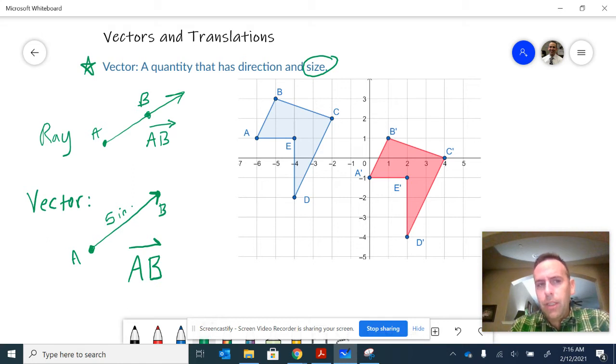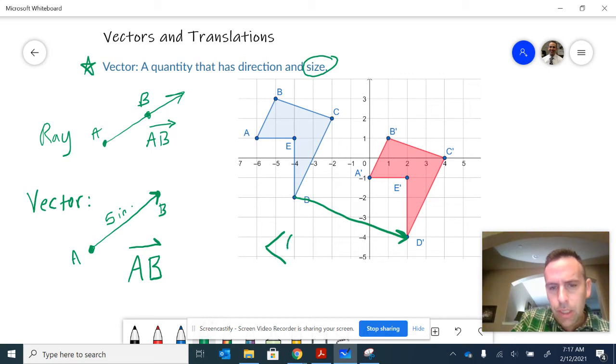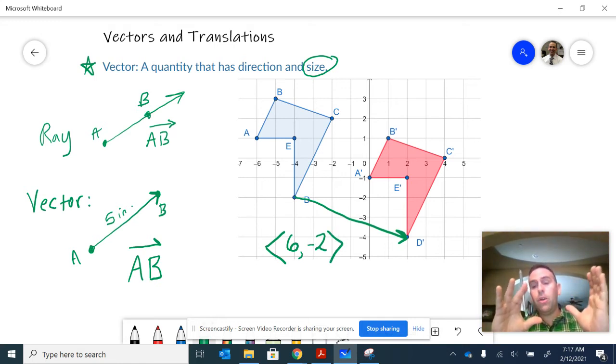So in the translation to the right, the picture that we looked at before, you could write this or think about it in terms of a vector. So if we took a look at a different point here, how does D go to D prime as a vector? How does that point move over there? We've already talked about this in the previous video, but it goes to the right 6 spaces and down 2. So the vector notation is very short. You just use brackets, but they're pointed brackets. You would say, well, the X value moves 6 to the right and the Y value moves down 2. So I'd put 6, -2 in vector notation. And that's just talking about all of the points, or that particular point in this case, moving that direction.